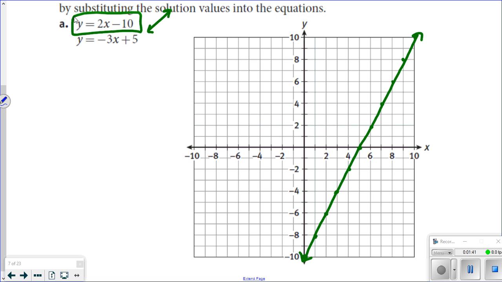And then my second line, I have a y-intercept at positive 5. It's my b value on my y-axis. And my slope here is a -3 over 1, so this line needs to be decreasing or declining. So down 3 over 1. Make sure you're plotting as many points as you can on this graph before you use your ruler to connect them, because you never know where they're going to intersect.